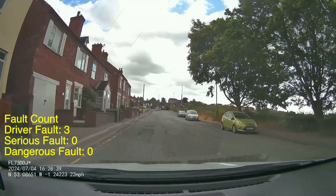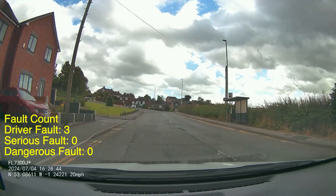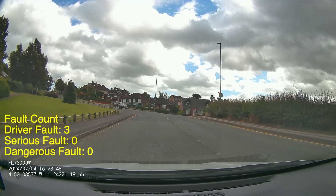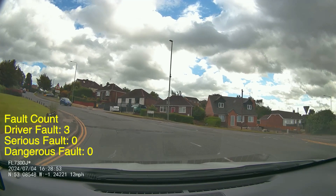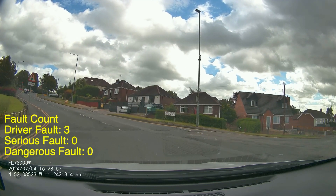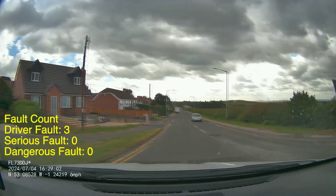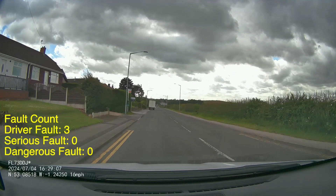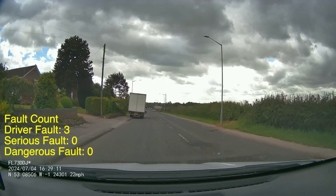Just up ahead we're going to be taking a right turn, and this junction is on a bend where the road bends to the left. What you want to be doing is making sure you lean into the left before the right hand turn — that's going to keep you out of the way of the oncoming cars. The pupil does a really nice job of keeping back from the turn and not getting in the way of the oncoming vehicle before making a way across into that new road. I'd have liked her to lean left a little bit more, but what she did didn't cause any problems so I'm not going to record any faults.